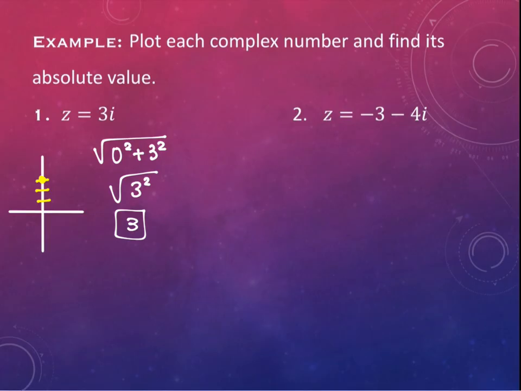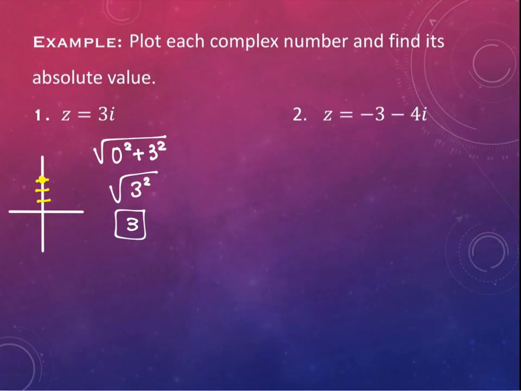So if I have an imaginary unit, I can just count how far I am away. If I have a real unit, the same thing is true as well. So if this had said to graph the real number 5, well, we would have moved 5 in the positive direction, right? And the distance back to the origin would be 5. So the absolute value would still be 5.